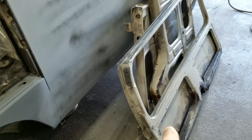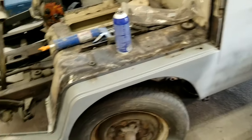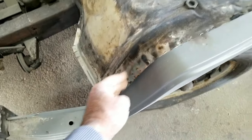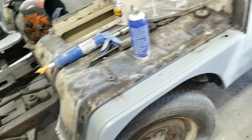So I might start working on these doors a little bit later, but I'm just going to start out with doing this. I'll fill these in real quick and get those out of the way. I also do need to still fill this side. You can see that side's got some, I shot my guide coat on some of the stuff.